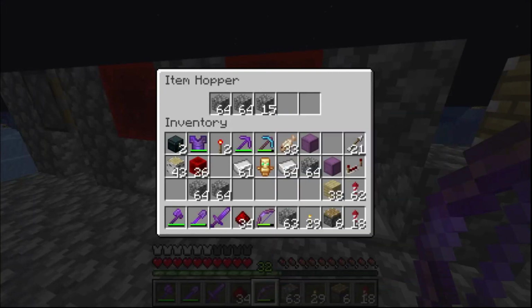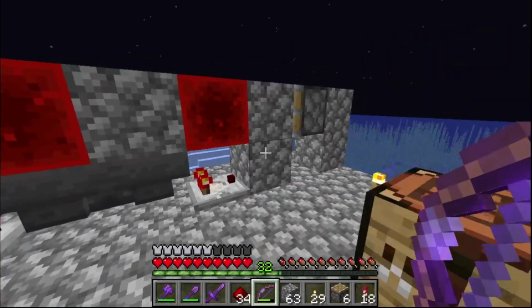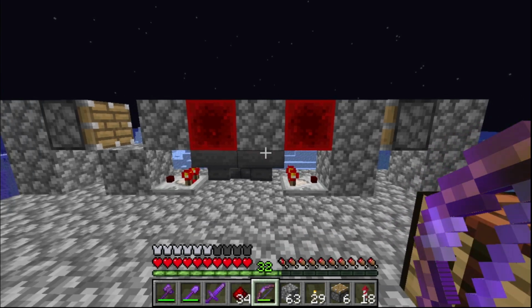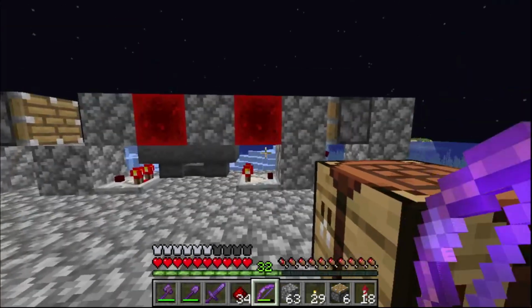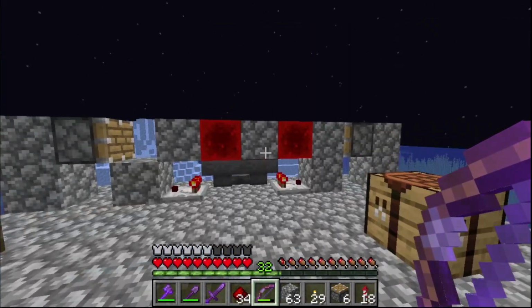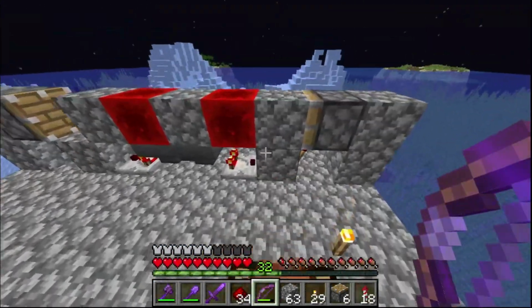By the way, we've gotten the hopper clock thing working over here. Oh, wait, there we go, it moved. See, moving back and forth, I found this on a Waddles video. It seems to be working pretty good. I'm gonna link this in the description below, because it is a pretty good hopper clock indeed, and it doesn't even need a sticky piston, which is a good thing.